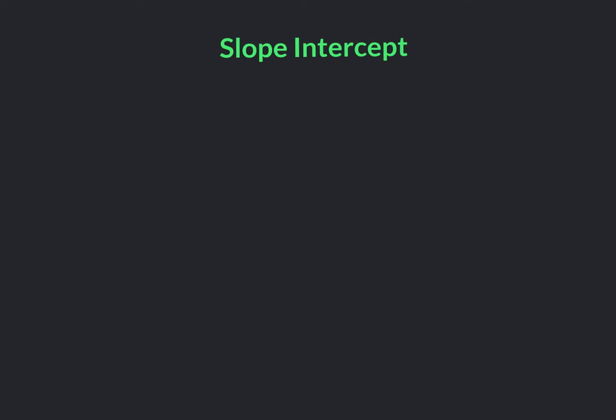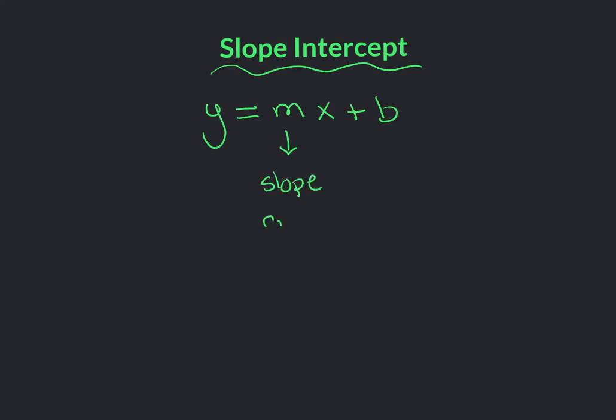Today's lesson is we're looking at linear functions still, and this is specifically slope-intercept form. So this is everyone's favorite form. We all remember y equals mx plus b. And then just a couple quick notes. M is the slope, or the rise over run, and b is our y-intercept, which is the y value when x is 0.